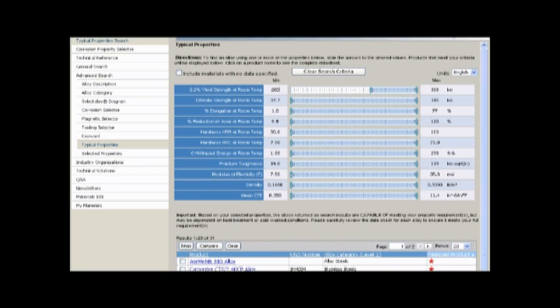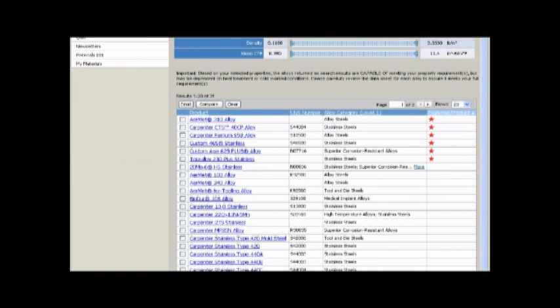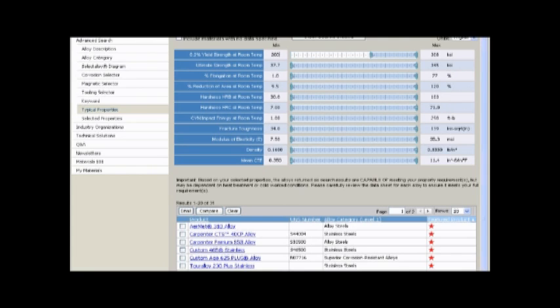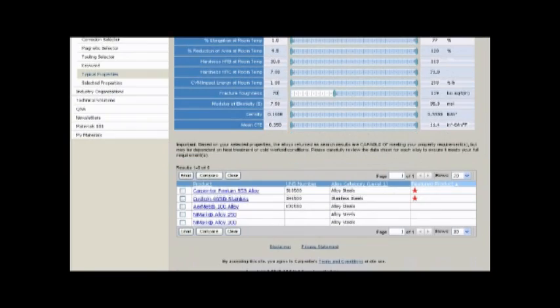If you look down at the results table, that's already updated to indicate that we now have a list of 31 alloys that meet that particular strength requirement. If we want to restrict the available pool of alloys a little bit more, we can add another property, and let's say we have a requirement of 70 KSI square root inch minimum fracture toughness. Well, that really took a number of them out, and now we have only 5 alloys that are meeting that particular requirement, and they're listed here in the results table.